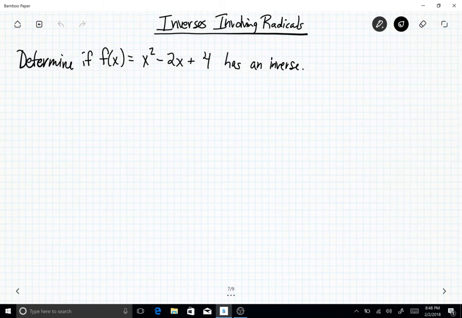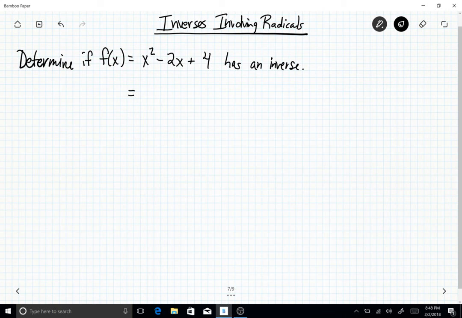So now the last couple pieces, inverses involving radicals. We'll go through that real quick just to make sure we get the gist of that as well. In order for an inverse to exist, we need a function to be one-to-one. And so in order for me to actually look at that, I'm going to try and draw this graph. Once again, I avoid calculators altogether pretty much, so I'm going to try and show you how to do that.